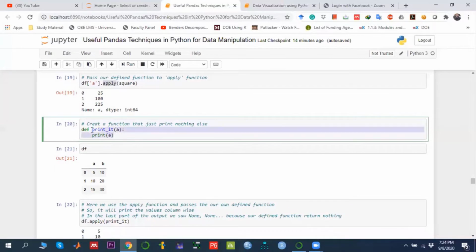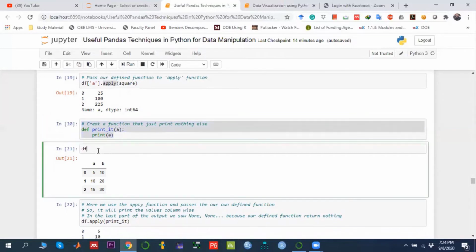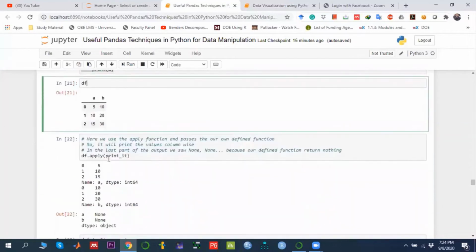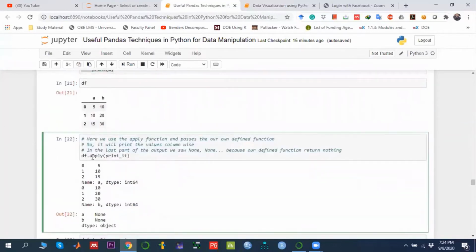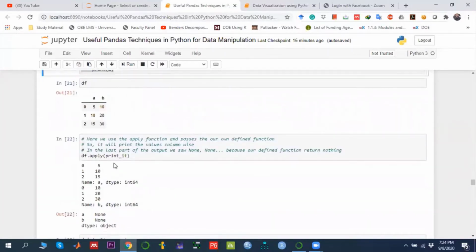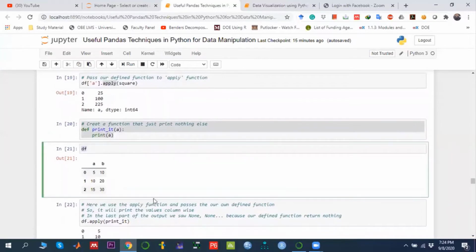So whatever argument I give, it will just print that number or string. Now I am saying df dot apply, and in the apply function I am giving the print function. So it will print the df.